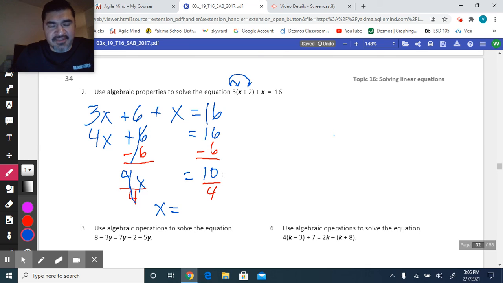There is one thing I could do here. I could reduce this, okay? I can divide the top by 2, and I can also divide the bottom by 2. So if I divide the top by 2, I'm actually going to divide by a certain type of 1, which is 2 over 2. 2 over 2 is 1. So anytime you divide by 1 or multiply by 1, the number doesn't change its value. Okay? So all I'm doing here is dividing by 1.